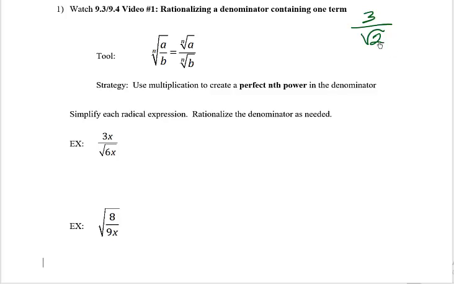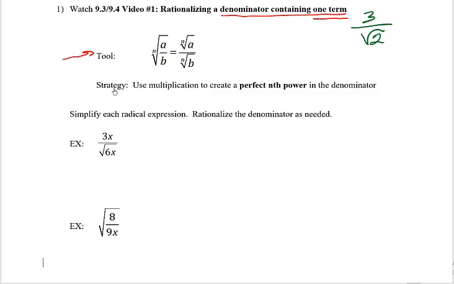And so now in this lesson we're just going to look at the situation where the fractions are maybe a little bit more complicated than what we've seen before. Specifically in this video, we'll talk about how to get rid of the radical as long as the denominator only contains one term. One of the tools that we're going to make use of is this rule, which says that if you have a fraction contained in a radical, which is also considered unsimplified, you can always break it up into two radicals, the radical of the top part over the radical of the bottom part. So that's one rule that we will make use of.